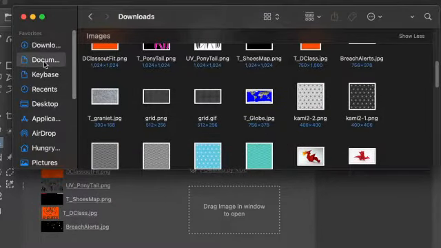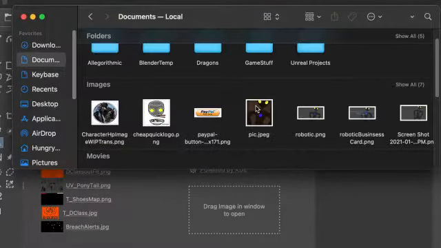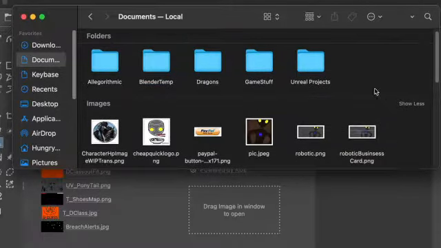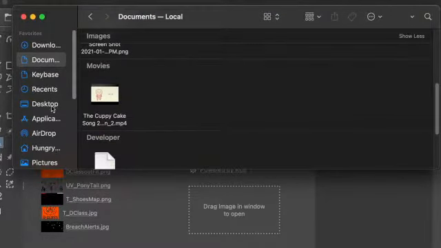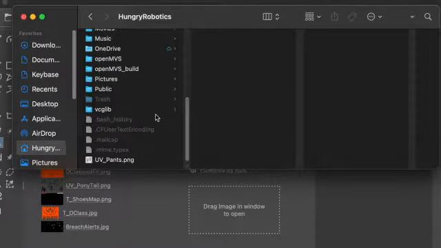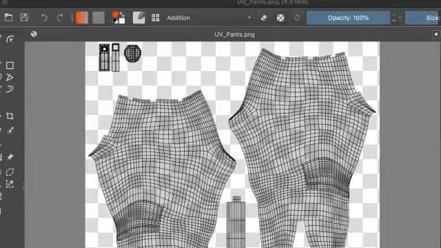I put it somewhere like documents or downloads, didn't I? There we are. I'll create a new layer. And we know that it's this section right here that I'm looking at.